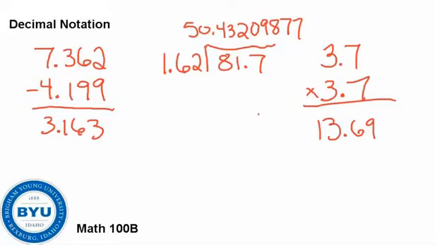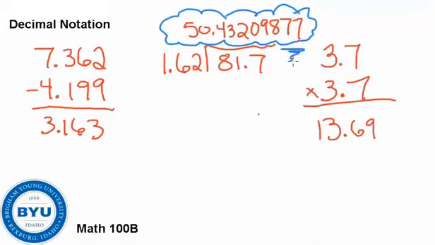The last thing we want to talk about is what happens when we get super large numbers like these. I mean, that's annoying. You don't want to have to write that all out. And a lot of times in real life, when the numbers get that small, they don't make very much sense. For example, if this is money, you wouldn't want to tell your friend that you owe him $50.4320987 cents. So we need to talk about rounding. I'm going to go ahead and clear the board here. We're going to talk about rounding for a moment.